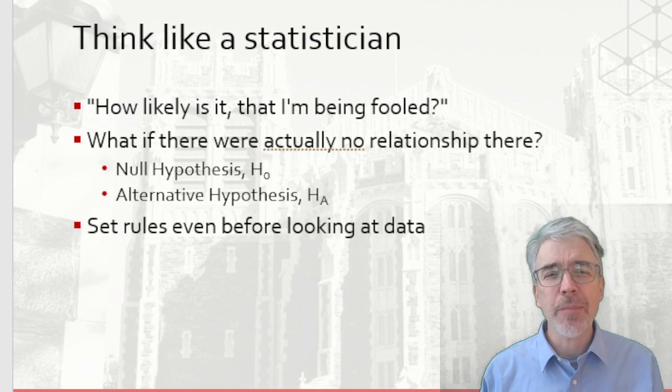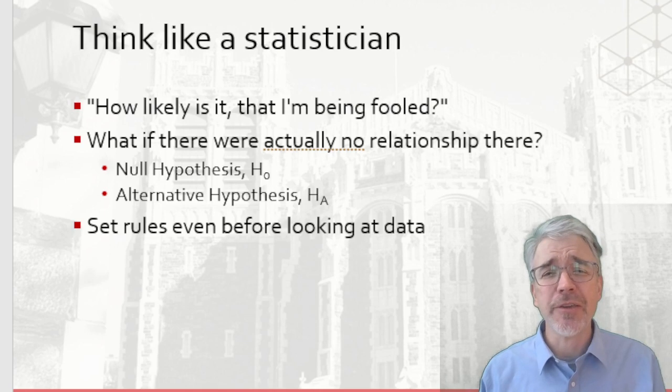We're often going to be talking about hypothesis testing, and we want to set up what we call a null hypothesis, which asks the sort of oddball question, how likely is it that I'm being fooled? Not how likely is it that I'm right, but how likely is it that I'm wrong? That is, what if there were actually no relationship there? Yet a person could be fooled into thinking there might actually be some pattern or relationship there. And I understand it's a little bit backwards. You're not trying to prove that you're right, but you're asking, how would you know you were wrong?